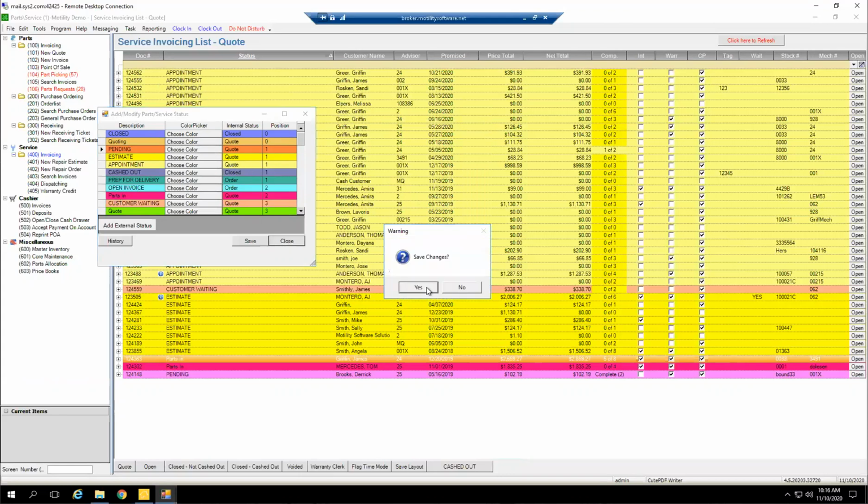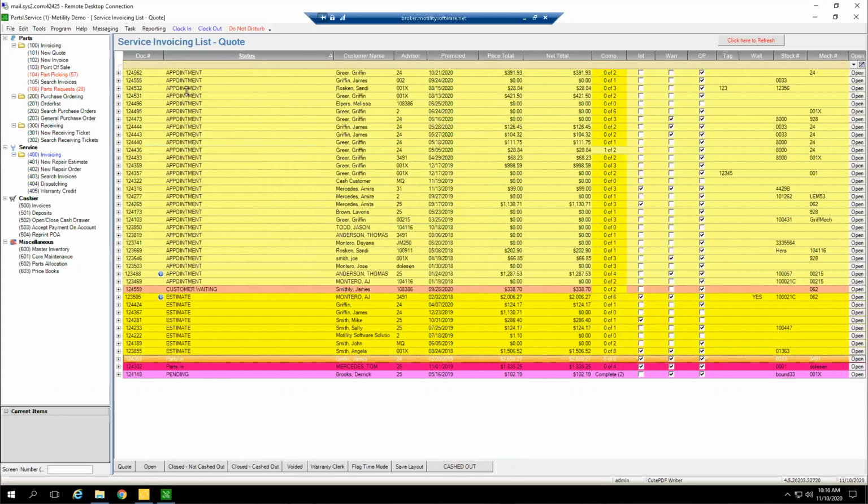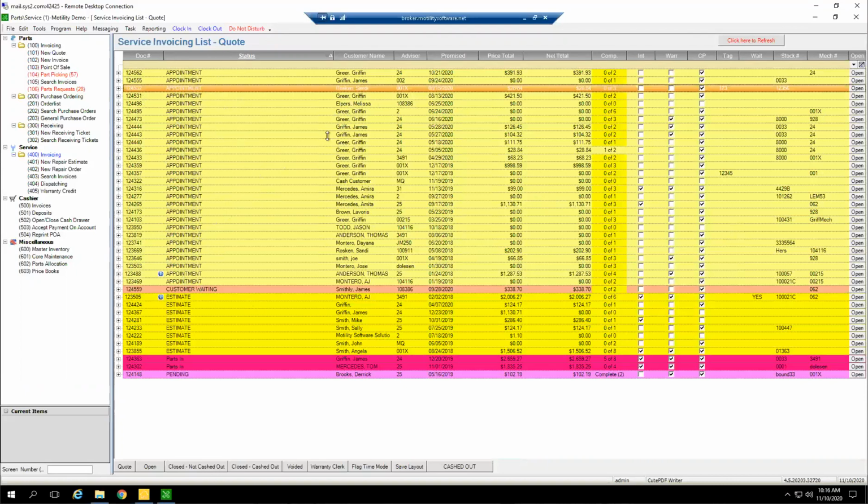So maybe we do create an appointment first. Then when they arrive, we diagnose what's going on with the camper. Then we turn it into an open ticket and move forward. But it is important, as you can see, that the status, both by color and by name, is indicative of what's going on within that ticket. I want to be able to know, just by glancing, what's going on with this Sandy Roskin ticket. Well, she had an appointment. He was supposed to be here months ago. So to me, I have to assume he didn't show up, right?